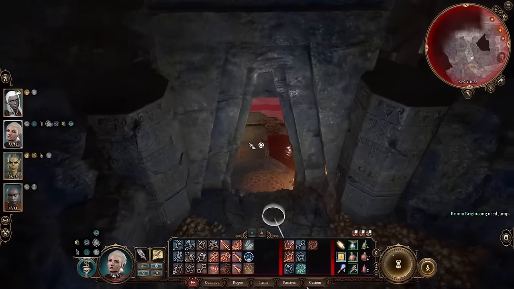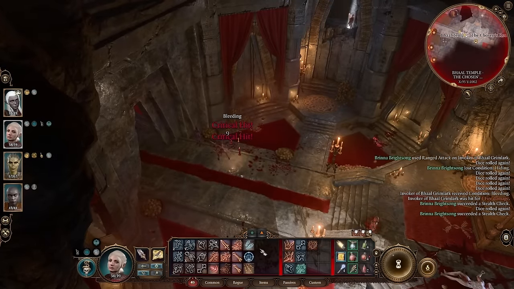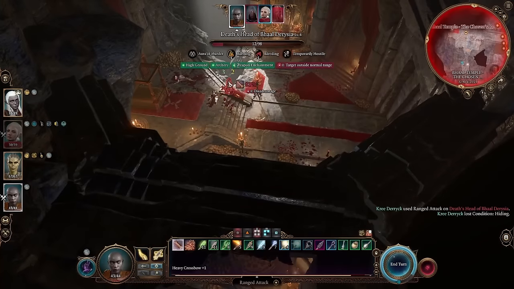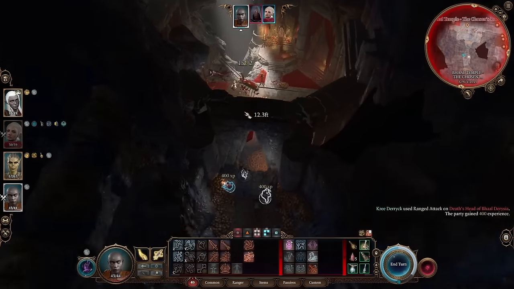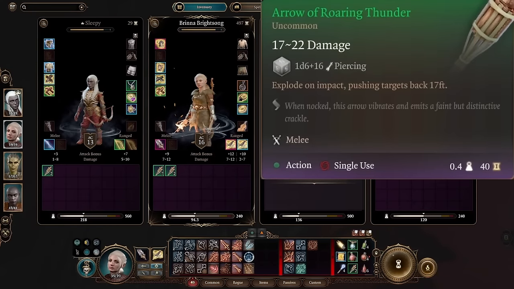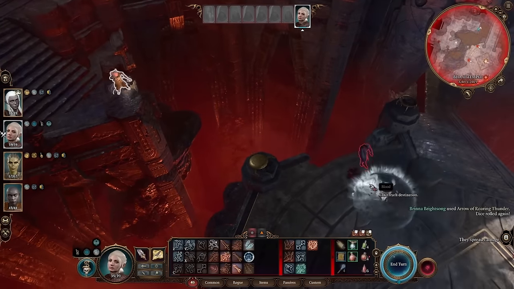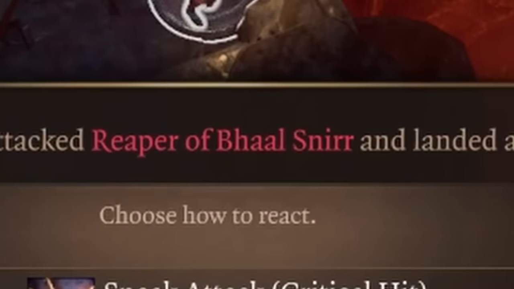I snuck my way back to Orin's chambers and I took out all of the soldiers that she had in there first. And once I had all of them taken out, I went back up to the top and I took all of the arrows of roaring thunder that I have and split them up across my characters. So now I can take out all of these sanctuary protected ball worshippers.